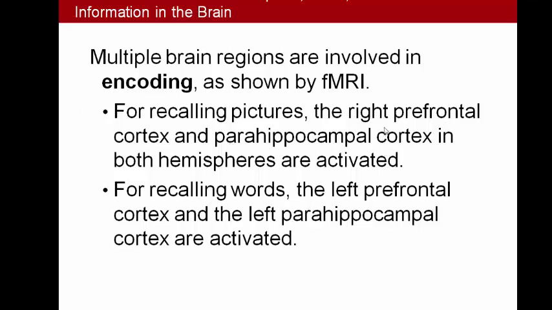It talks about the parahippocampal cortex. That's going to be the cortex that's near the hippocampus. But for the prefrontal cortex, the right side is especially important for spatial information. Then for verbal information, we're going to see that the left side of the brain is going to be more involved here. It talks about the left prefrontal cortex, the left parahippocampal cortex as well. This is going to be consistent with what we're going to talk about in chapter 19. When we talk about language and lateralization, we'll see that for most people, not for all people, but for most people, the left side of the brain has an advantage with verbal tasks, and the right side of the brain is more involved in spatial reasoning.